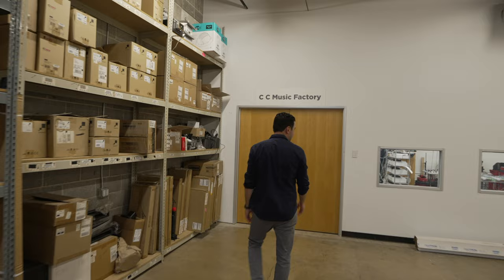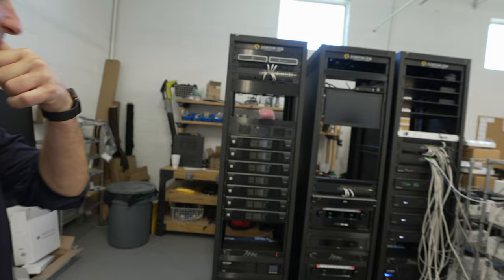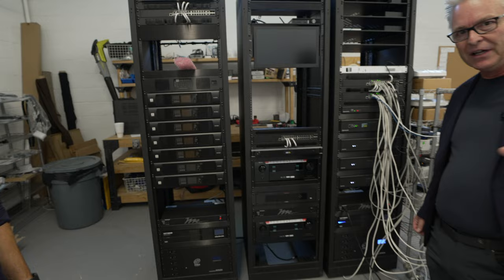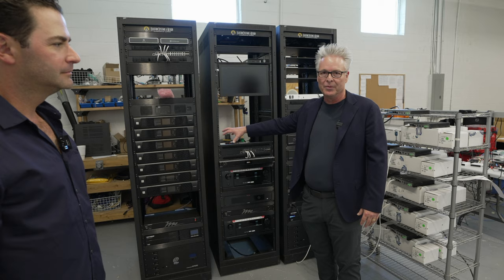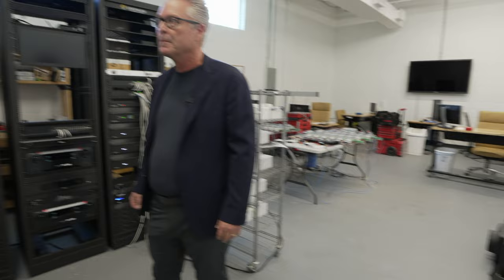This is CNC Music Factory — this is where we do all of our testing. CC is Cameron Collar, one of our most tenured employees. We build all of our systems in here. This is one of our larger systems going out in a couple of weeks. We unbox every access point, every keypad, every amp, every receiver. For customers out there, remember — this isn't stuff that didn't arrive from Amazon thrown in the back of a truck. This is all being built. It's called a burn-in — you want to make sure it's all working properly before you take it out to the house. A lot of people don't realize how much time and energy and effort goes into this part of the process that most customers never see.